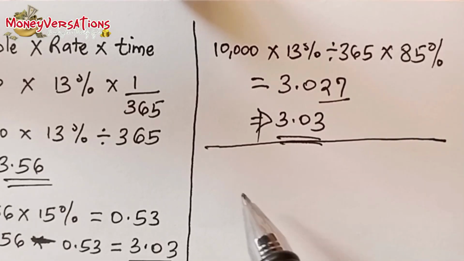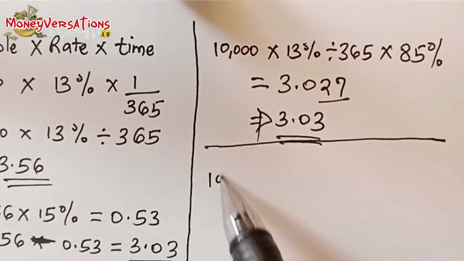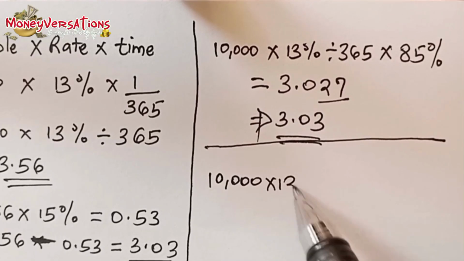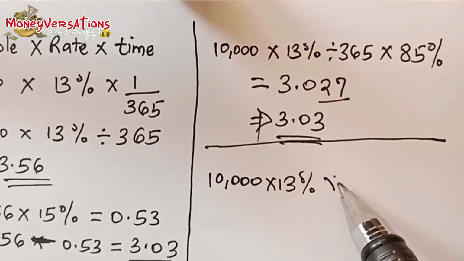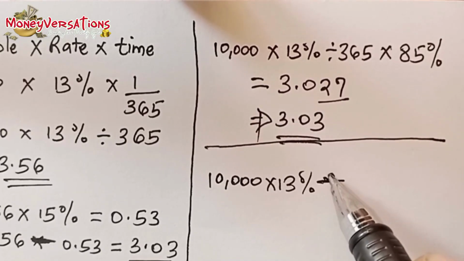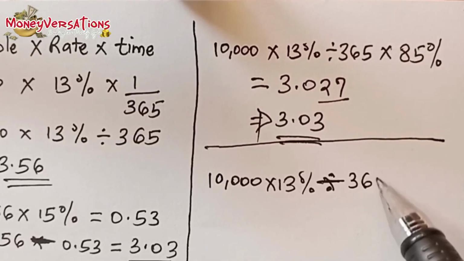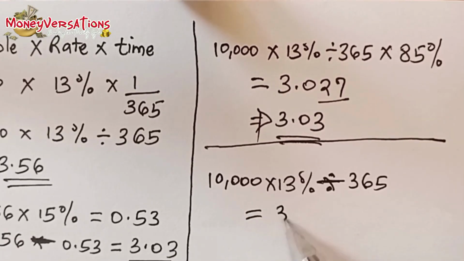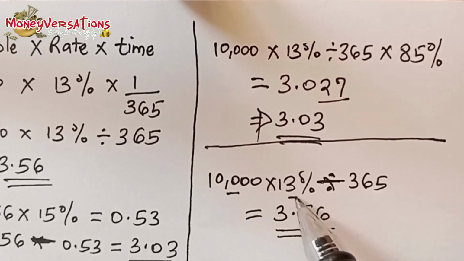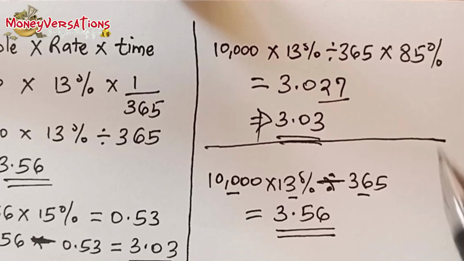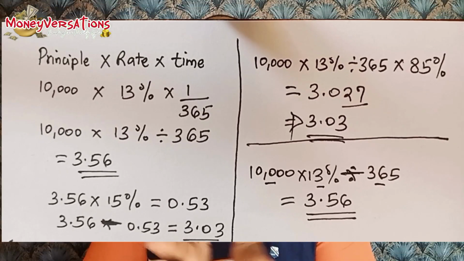Okay? Well, then let us assume the same principal, 10,000, same interest, 13% for ease of calculation. So the formula is going to look like this: 10,000 times 13% divide by 365, and that is where our formula stops. And what you see is the interest for Zidi. Once again, remember that it is principal 10,000 times 13% and divide by 365 to get that day's particular interest. We're not going to multiply any factor to take away any tax. So the answer we get as net return is 3.56 shillings.